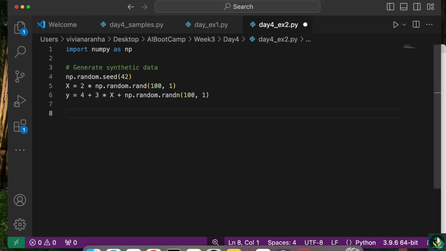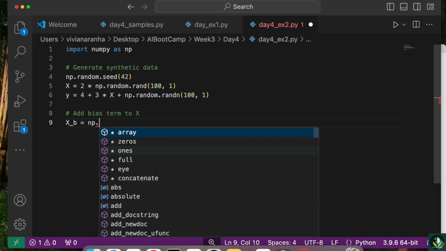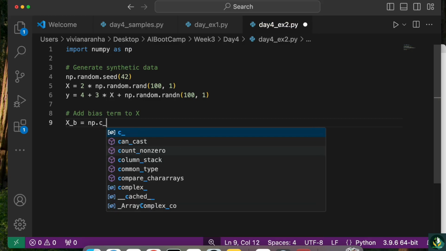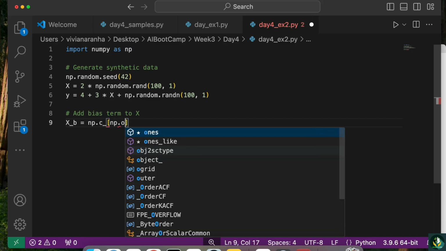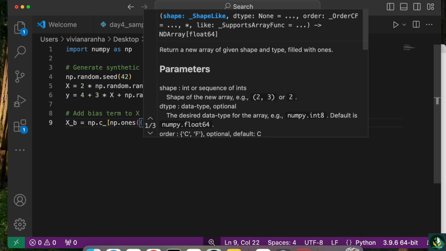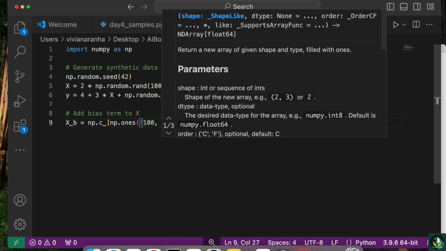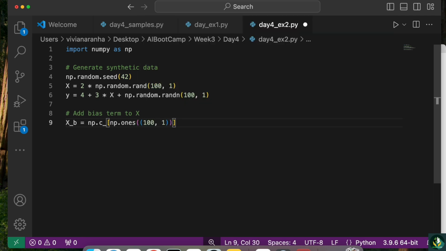Now let's add some bias term to x. To add bias term, let's create x_b equal to np.c_ of np.ones 100 comma 1 comma x. So this is our bias term added to x.